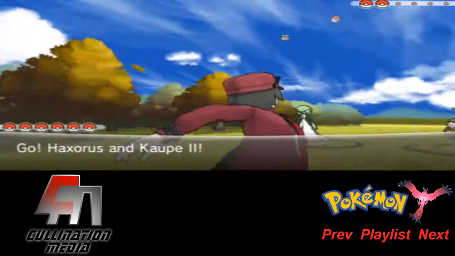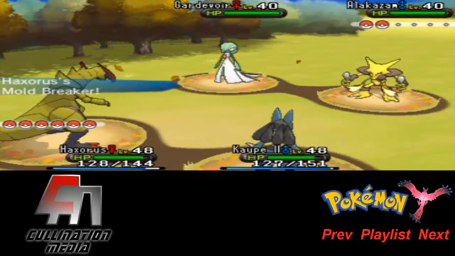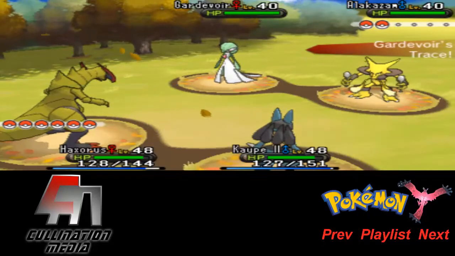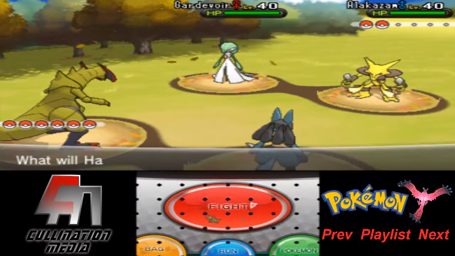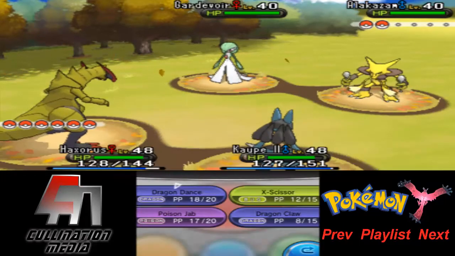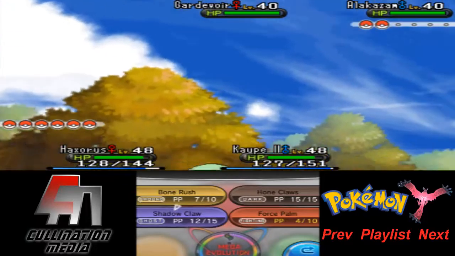So we are up against a Gardevoir and an Alakazam. Wow, the power is real. Both of them are level 40. We've got our Haxorus here and our Calpe the Second, who's actually at level 48, almost level 49. I don't know why I thought it said 46. Apparently, I cannot read. Now, I can go for a Poison Jab on the Gardevoir because it is Fairy-type this generation, so that should take it out.